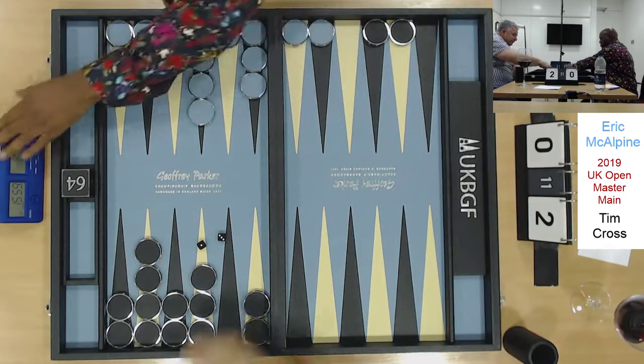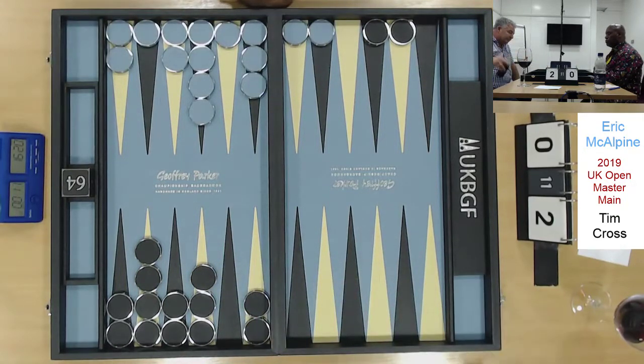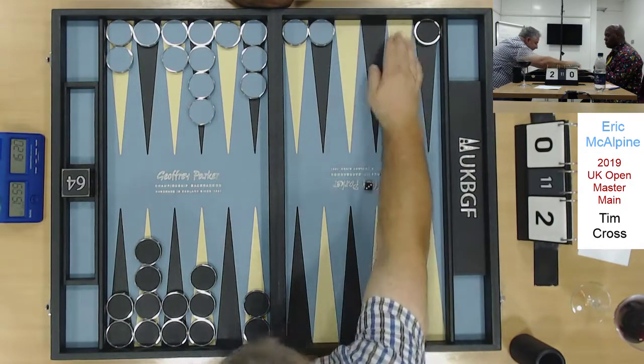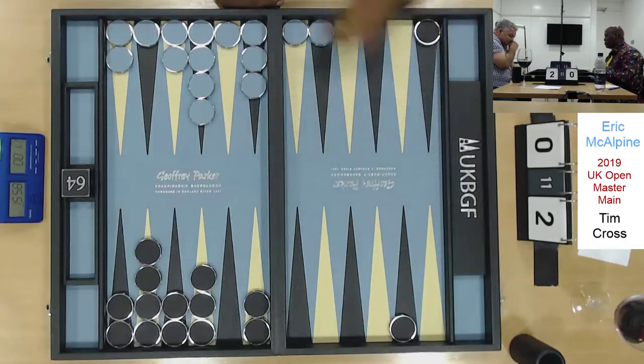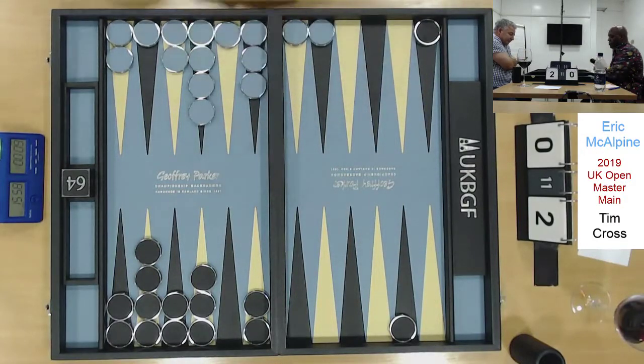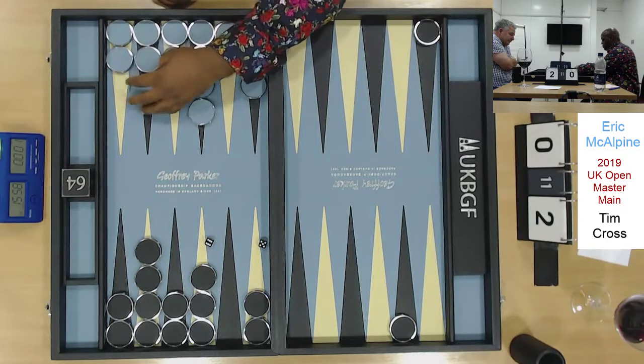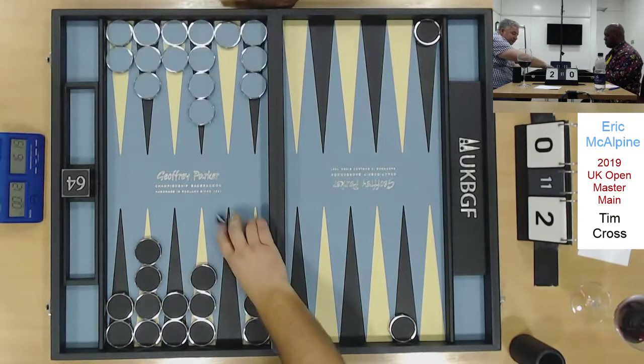So Eric was 2 pips up before the roll. He's now 6 pips up. Slightly better structure because A, his crossovers to get checkers home are better. Secondly, he hasn't got a complete gap on his 5 point, and he's got a lot of checkers on his 4 point, which is always good. Here, this is going to be 2 checkers to the 2 point, and this is going to give him a sizable racing lead.